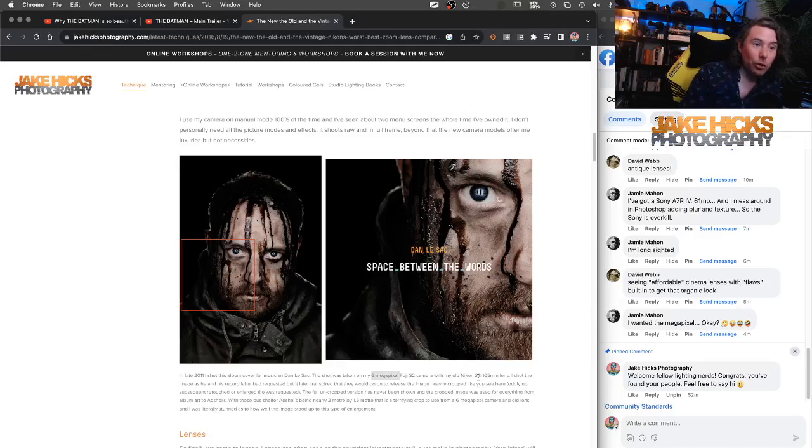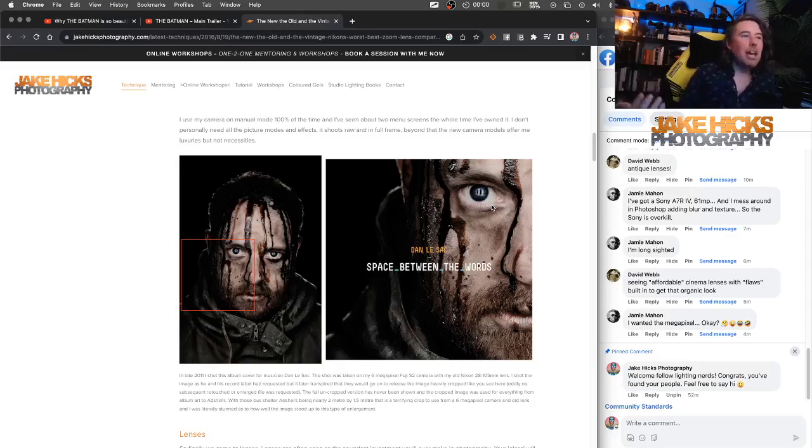So this is an old kit lens on a 6 megapixel camera, and then the ad agency crops in to lose what? I mean, how much of the image are we losing there? We've got what, a fifth of the image left here? It's just nuts. So they've cropped out like 80% of the shot, and then this was blown up on ad shells and bus shelters. If you don't know, ad shells are bus shelters and that sort of thing, massive, right?